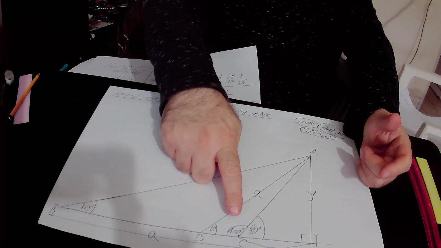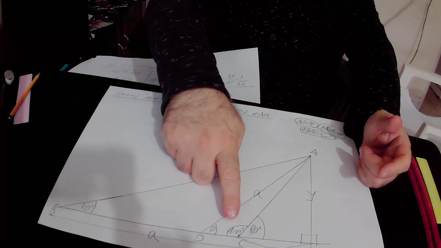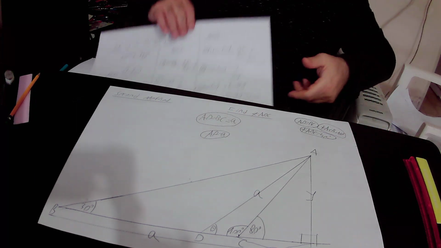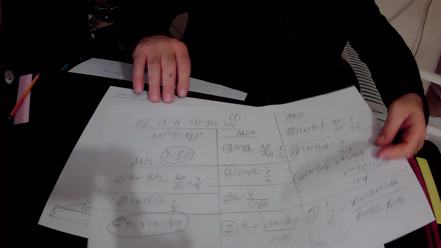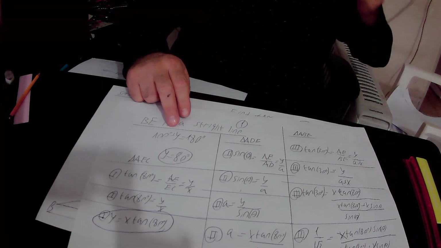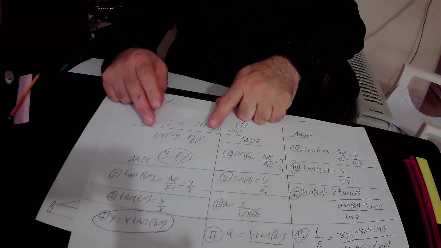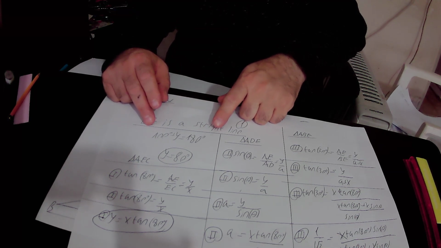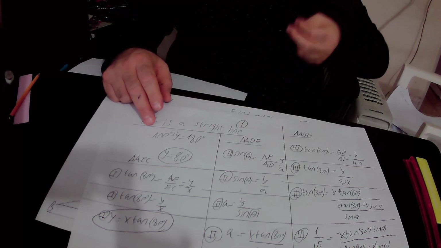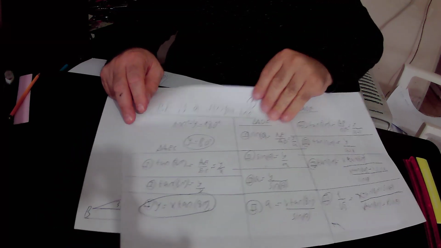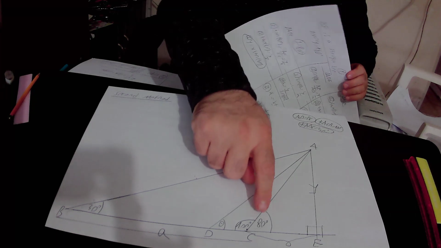Which angles do we have on the upper side at point C? We have 100 degrees, and this angle is angle Y. According to the rule that I mentioned, 100 degrees plus angle Y must be equal to 180 degrees. We subtracted 100 degrees from this equation, and we found out that angle Y equals 180 degrees minus 100 degrees, which is 80 degrees. So angle Y equals 80 degrees.